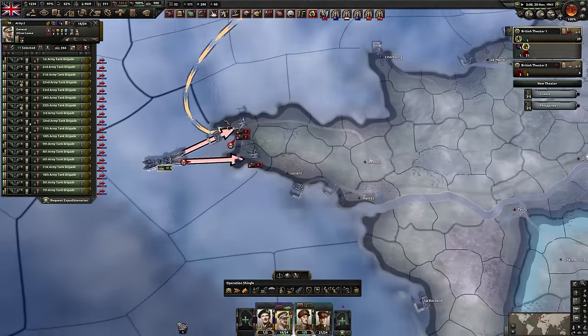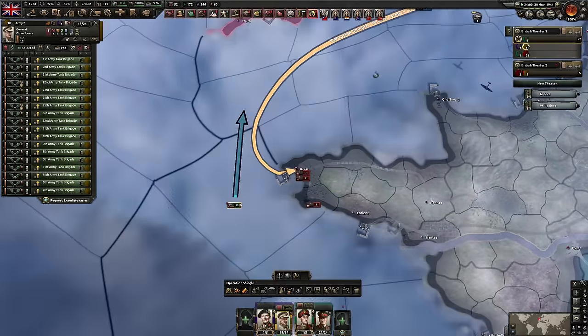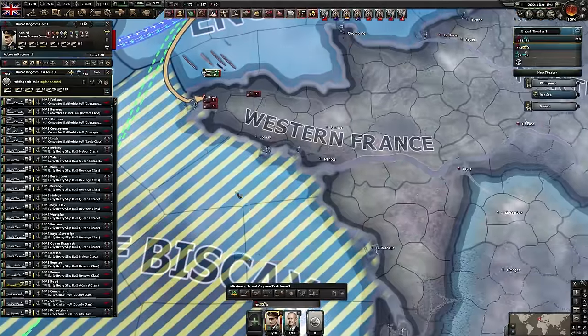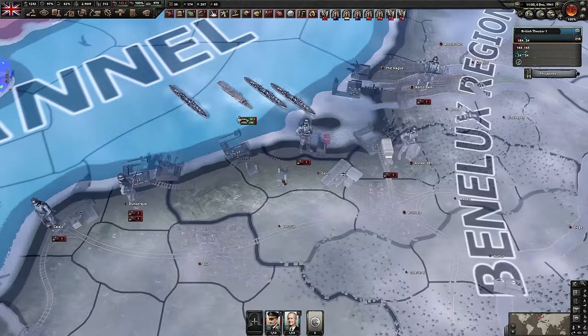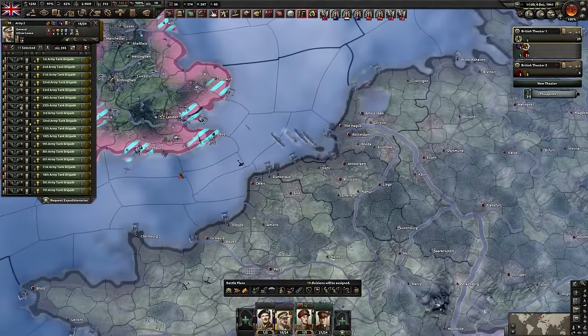And they saw I was coming. I didn't expect this. I'm actually impressed. The AI has been very competent. In all my other videos I've recorded, the AI has made big errors and allowed me to take advantage of them. But in this one instance, they're actually being relatively smart. Ah, there's a port there that they've left undefended. Is that the one we plan next? Yeah, sure. Yeah, we'll do that.